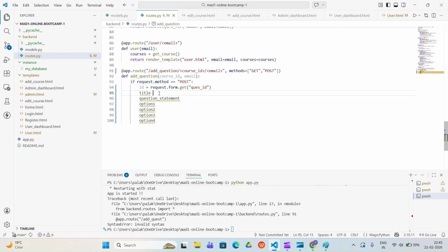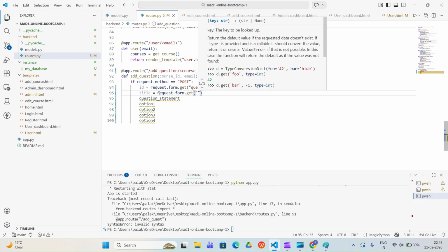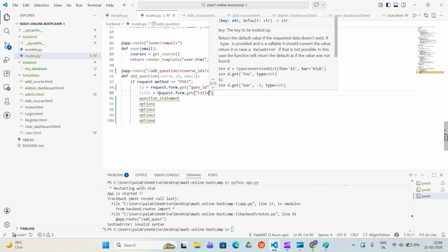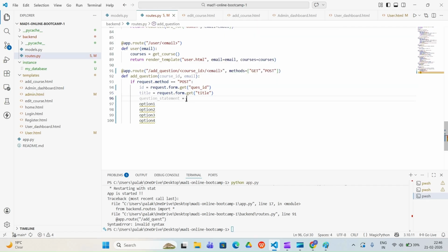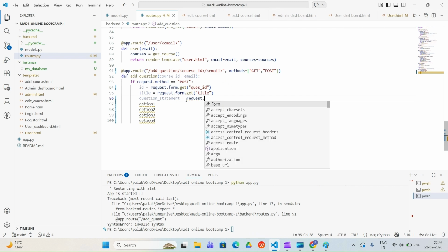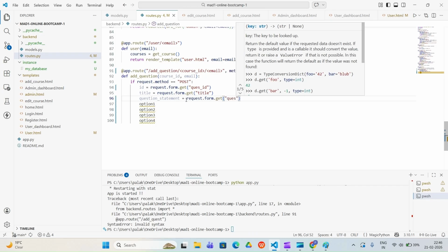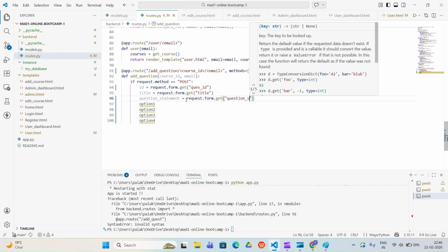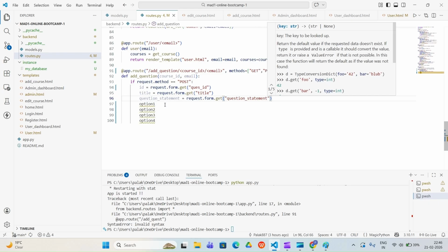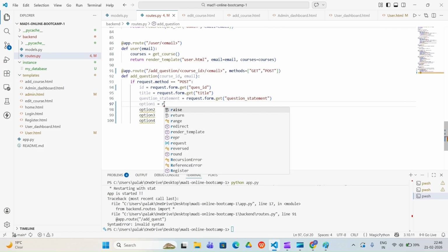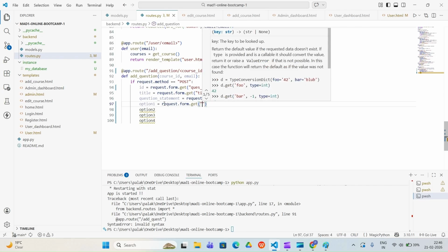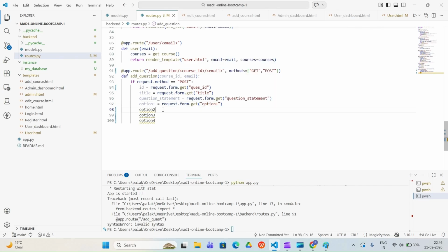So we'll write title is equal to request.form.get, and then we require title. Similarly we write question statement equal to request.form.get, and then question statement. Then we have options, so we'll write request.form.get option 1, and similarly option 2 also.